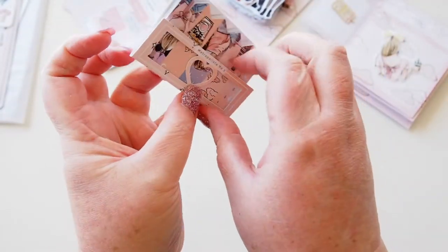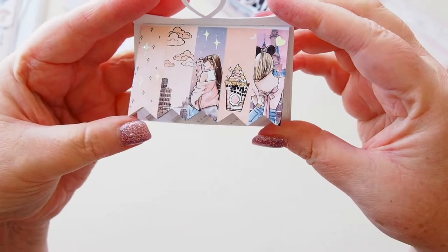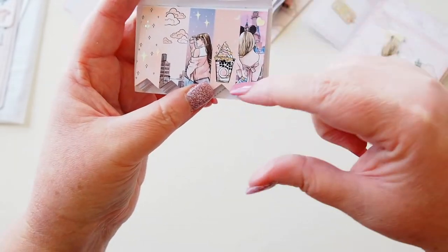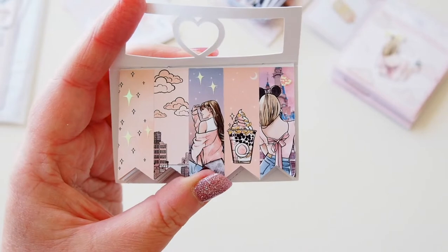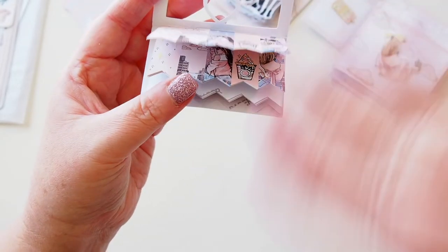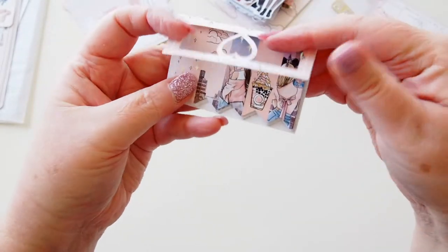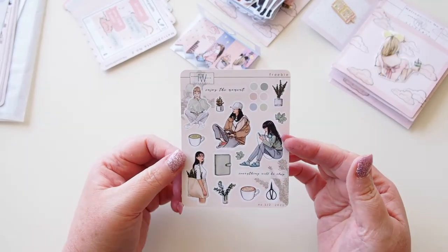This beautiful cut-out set here is page flags — but not really normal page flags. It's got a little star one with hollow foil, the cityscape, the girl with hollow stars, boba tea which is really cute, and then one with Mickey Mouse ears and the castle in the background. They're adorable — really thick and sticker paper, so these are page flags you can stick down. The whole back is sticky, to give you the look of a page flag. It's like a book of them and I really love them.